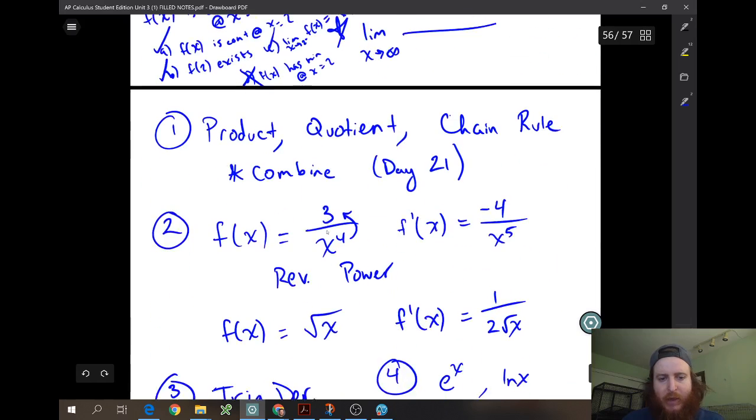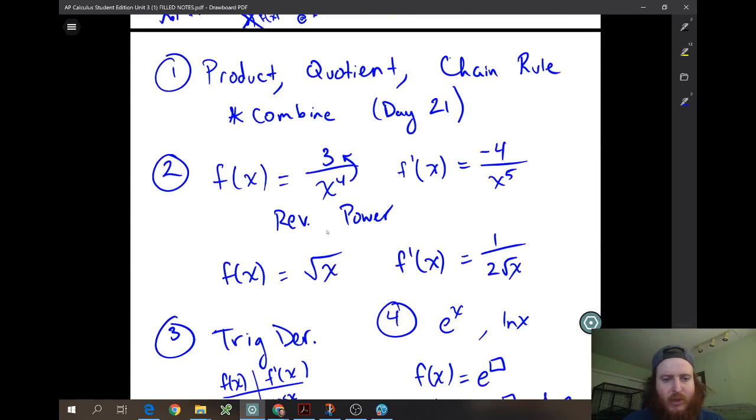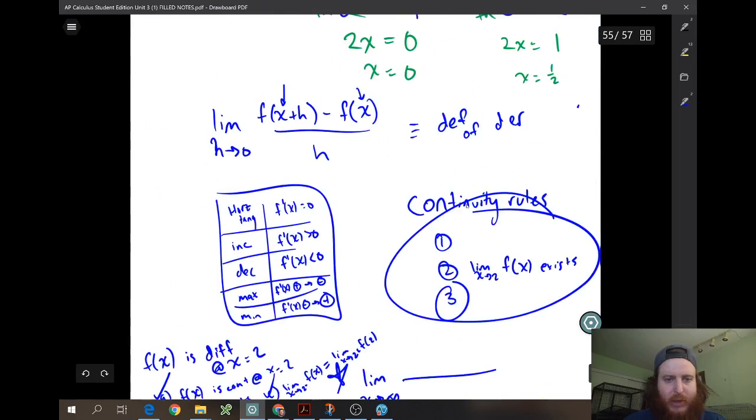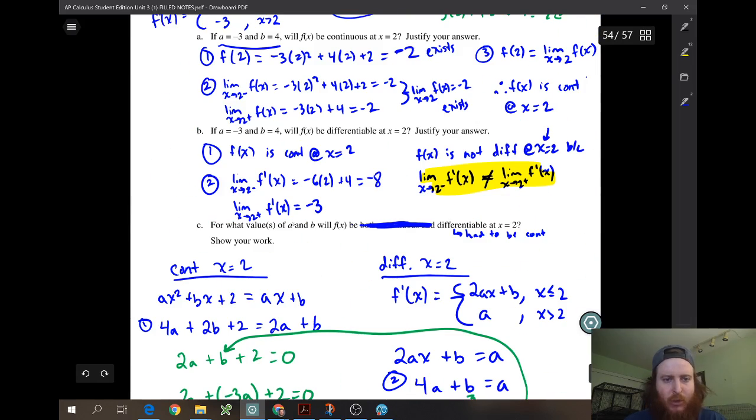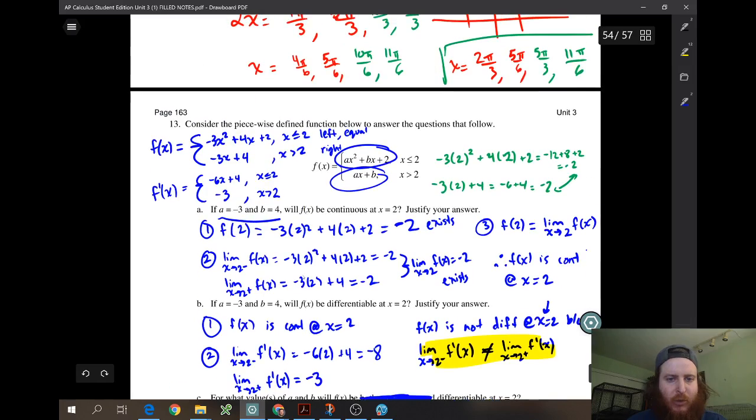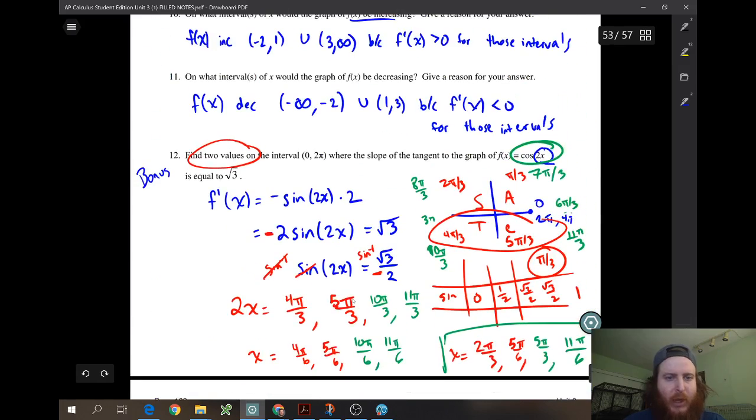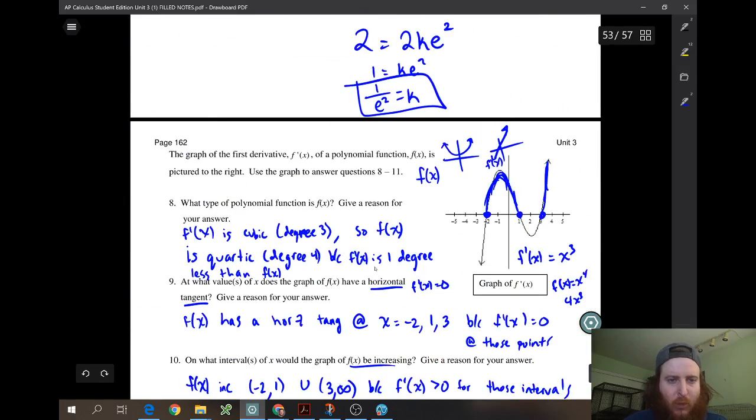So that's a pretty good list of things to study. You guys probably have some flashcards that you might want to make to make sure you have all of this memorized. And then, like I said, I would go back through the test, redo these practice questions, and redo any questions that you got wrong, and just kind of study what we did.